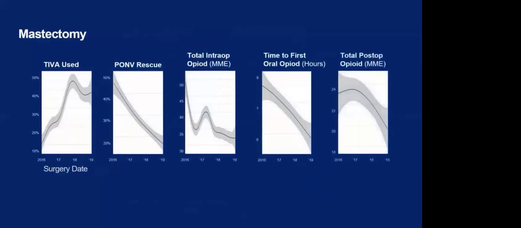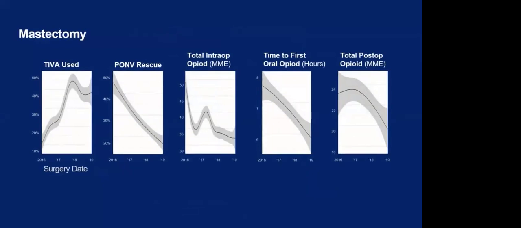And as reported and seen in our breast surgical population, we know that many of them are nauseated after surgery and report that they would rather be in a little pain than nauseous. Furthermore, PONV is a common reason that these patients are not discharged timely from the ambulatory surgery center. So over the last 3 years, we've increased our TIVA use by 28%. And as a result, our rates of PONV rescue medication given in the PACU decreased by 28%, consistent with this change of practice.